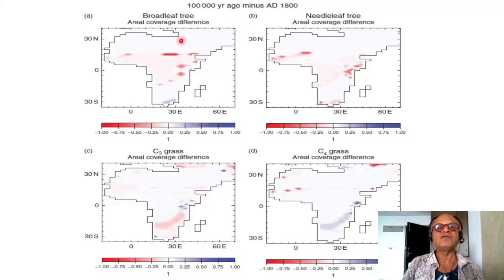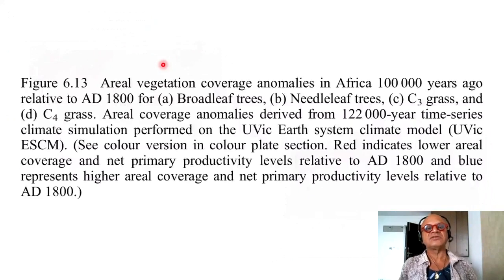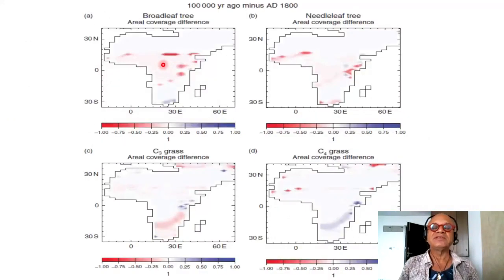So broadleaf trees aerial coverage, so these are now red colors in reduction. So there is a difference between reduction in vegetation versus expansion of barren land, right? So barren land is basically not much vegetation. They are not even grasslands or savannas or shrubs, right? Real barren lands. And needle leaves, again we are seeing similar signatures as we saw before.